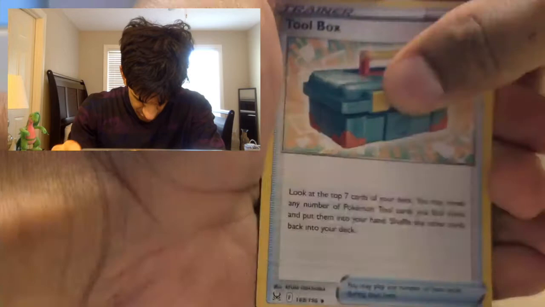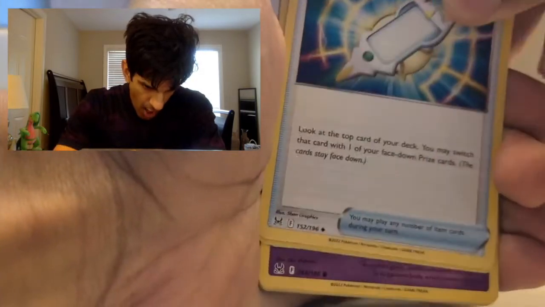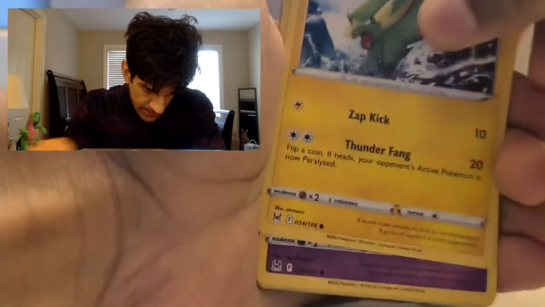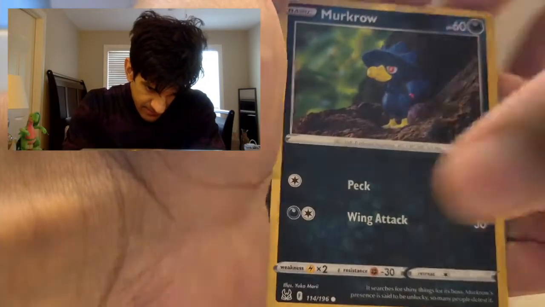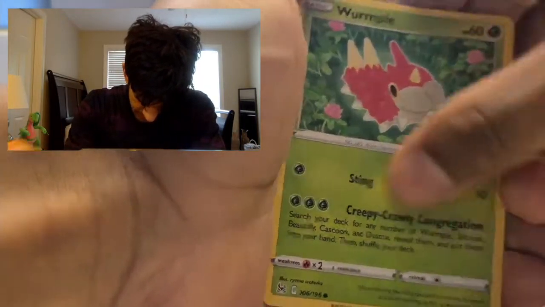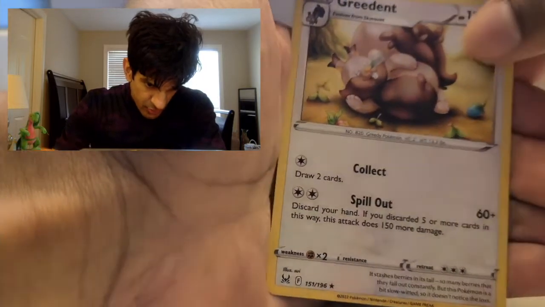I'm opening up Blastoise. We got a Cross Energy for my Grovyle, a Toolbox, a Hariyama, an Arc Phone, Electric, Ghastly, a Pineapple, a Murkrow, a Rumble, a Snorlax, and going into a Gradient. That's cool. And going into the second to last pack, Lost Origin. Come on, give me an absolute banger in this one.